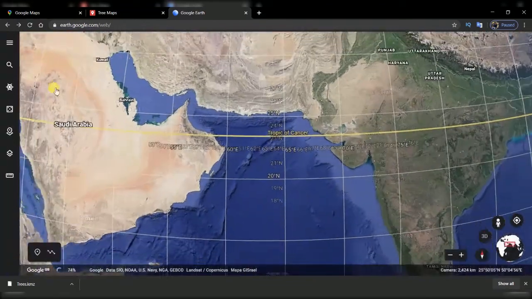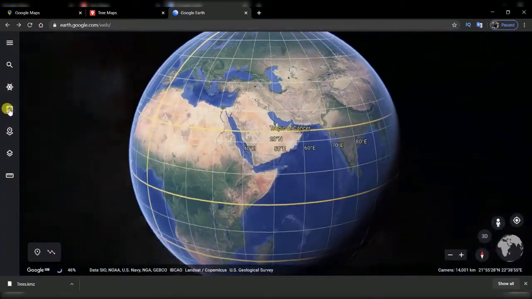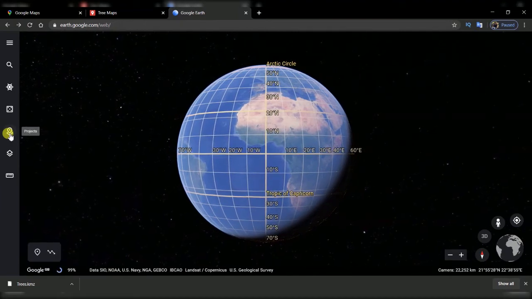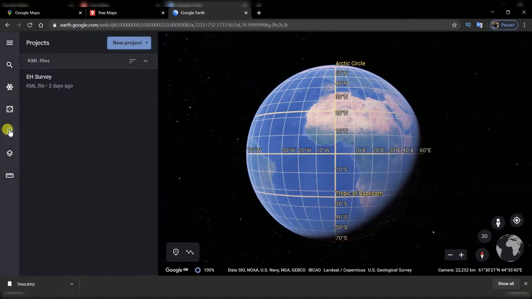Google Earth here in our case is going to be used to import data. Okay, so this is what I needed: my projects, and also map style I have, and some of the measurements that I can do. Here is a place mark, and here is a line similar to the one you saw. Remember, Google Earth always comes as a satellite, right? So here is how to import the data.